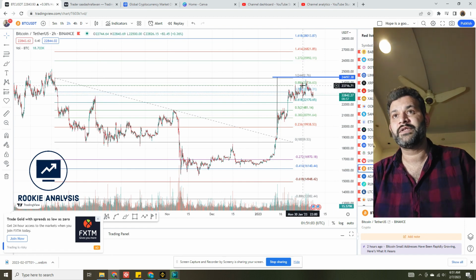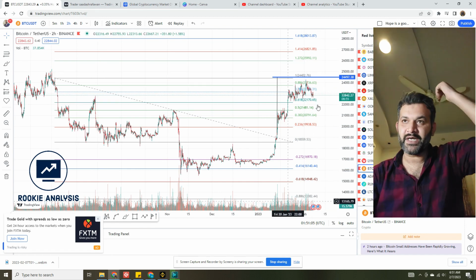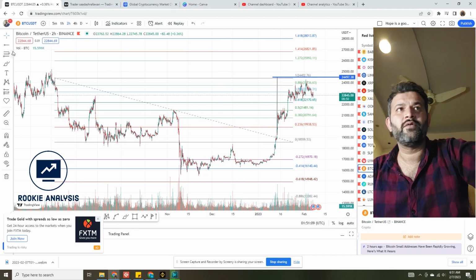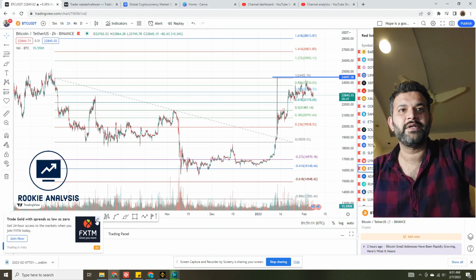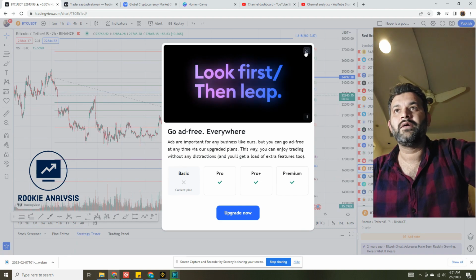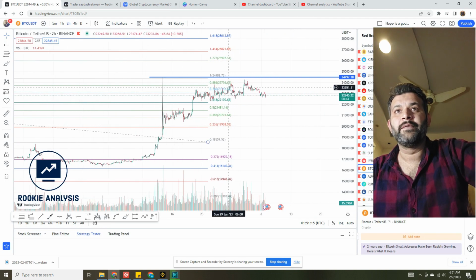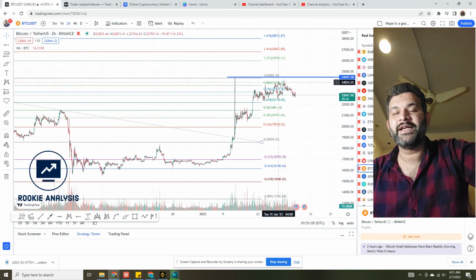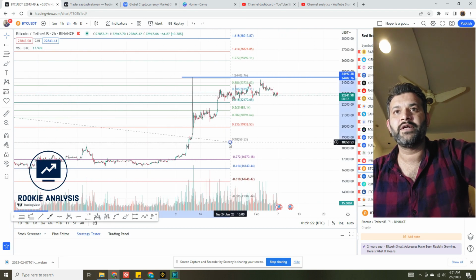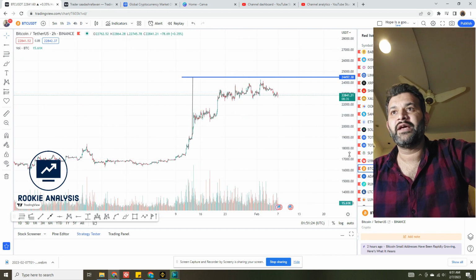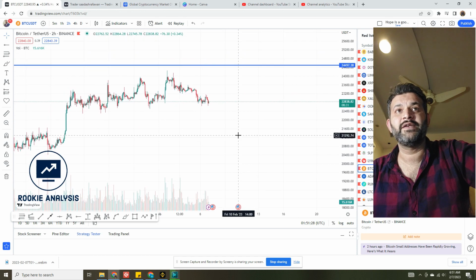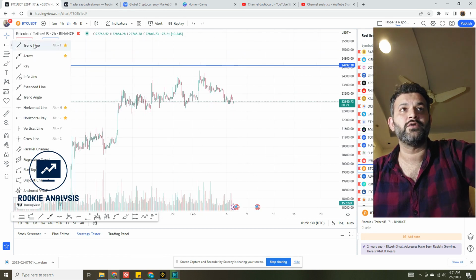point onwards. Since we reached the projected target of this chart, now let's delete it. Let's mark the place first as well. Hold on. Okay, so this was our projected target. We already hit that. Now what we are seeing here, I'm going to delete it to show you guys, is a head and shoulder pattern. It is gonna go down from here, and let's see where it's gonna go down to.